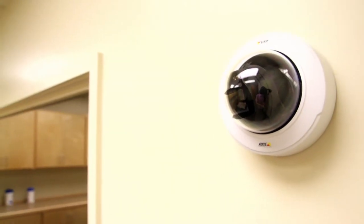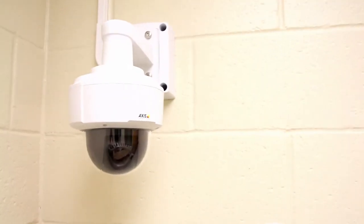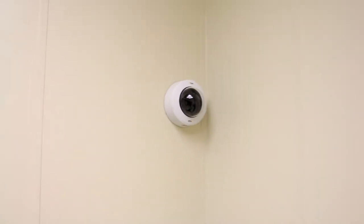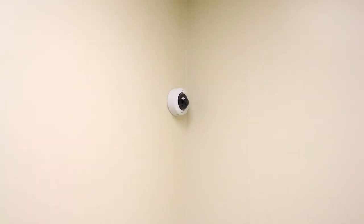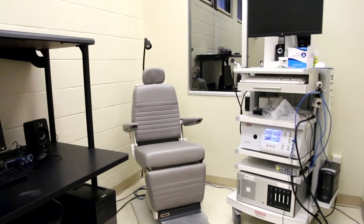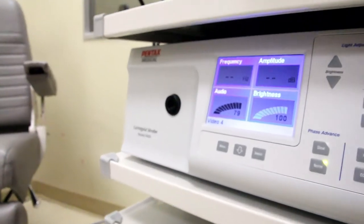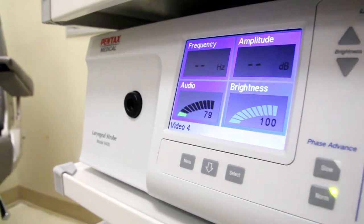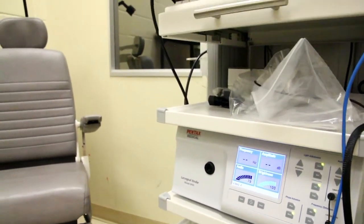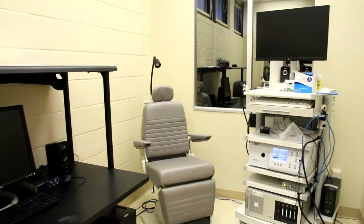The clinic uses Vault software from Intelligent Video Solutions to increase the quality and effectiveness of our educational programs through video recordings. All recordings are easy to access and secure for teaching purposes. Our voice lab treats clients with voice and upper airway disorders. The lab contains equipment used for instrumental assessment, including a K-Pentax computerized speech lab, Pratt software, and a Pentax digital video stroboscopy system. Students gain first-hand experience using this state-of-the-art equipment.